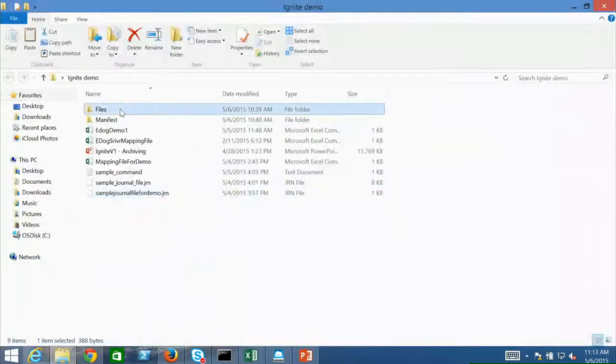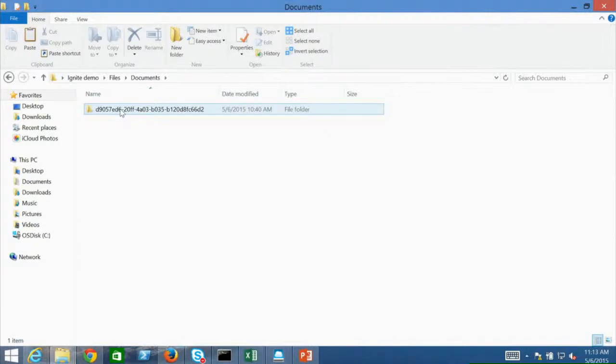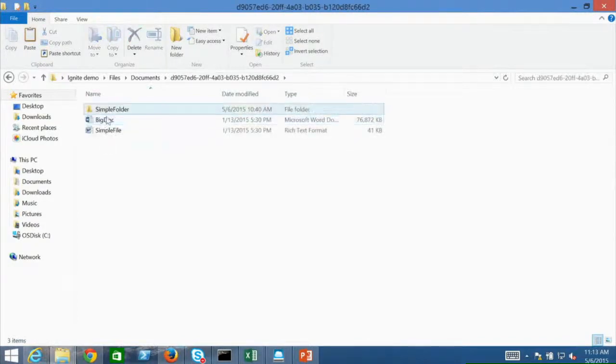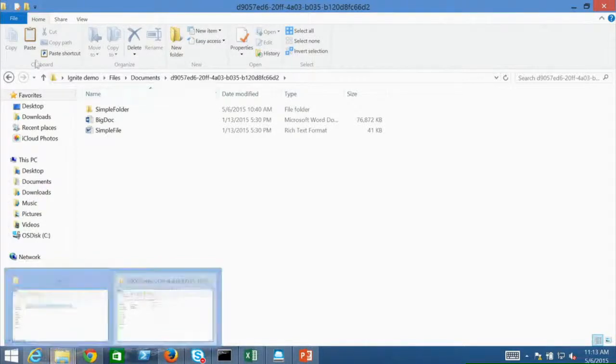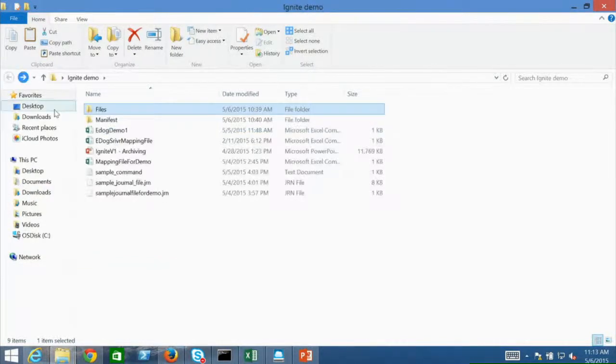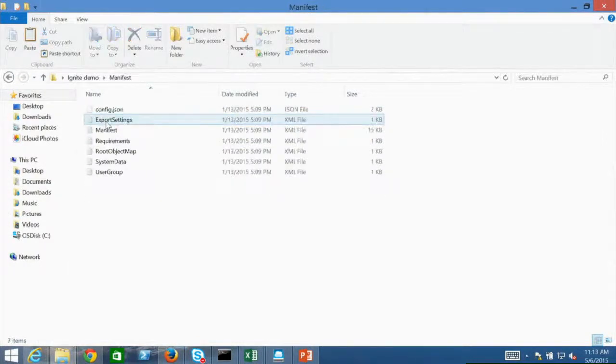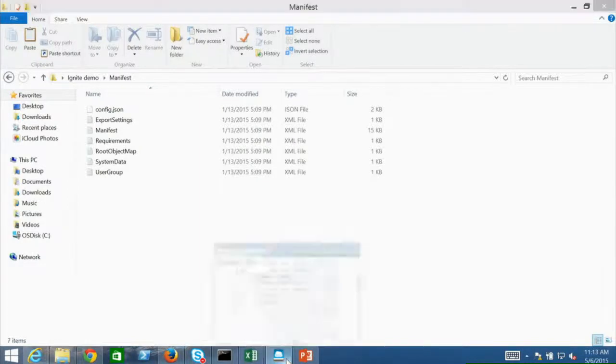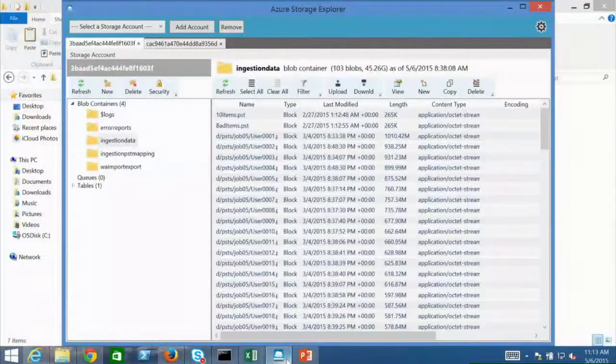Your files are going to be in a documents folder, which is a list, and then all this stuff. And then your manifest, again, is going to be really simple, really straightforward. It's like 8 XML files. Go through Simon's presentation, and he explains what those are. Once the data is in Azure, there is this free tool on CodePlex. We use this for all our testing.